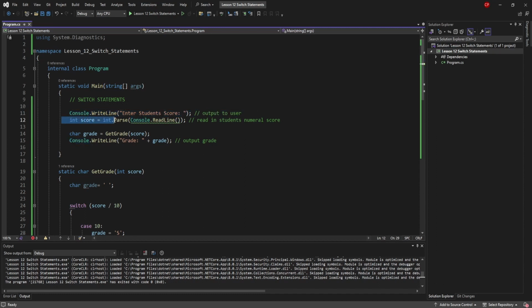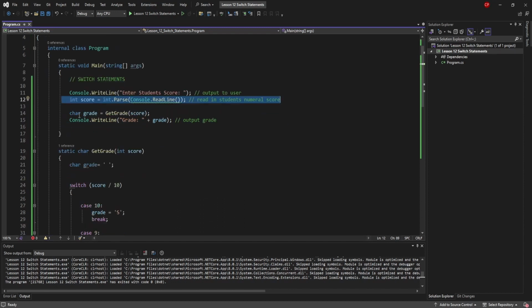We're going to then create a variable called int score, which we're going to use to store whatever the user inputs in, right? We're going to create another variable called char grade, set that to send that information over to our other method, get grade score, and then when all this information passes back, it's going to then give us the output, right?